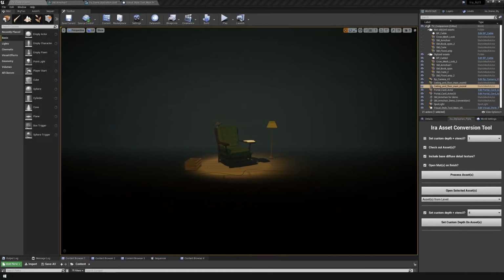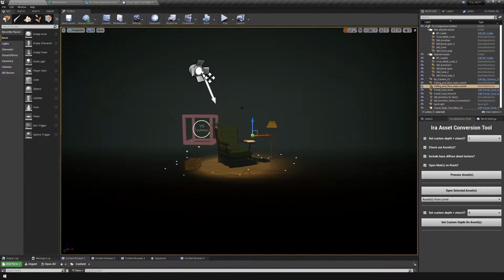Now that we've converted all the assets and have them in scene, I wanted to showcase the visual style tool. So if we look right here in scene, I can go ahead and unhide everything. And I have this thing called the VS tool main right here. Now this is a visual style tool that I've put together, and it basically handles all the post-processing effects.